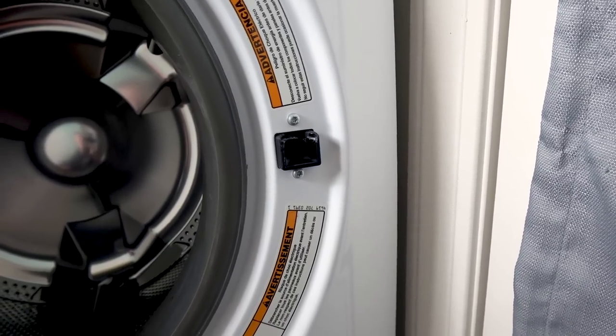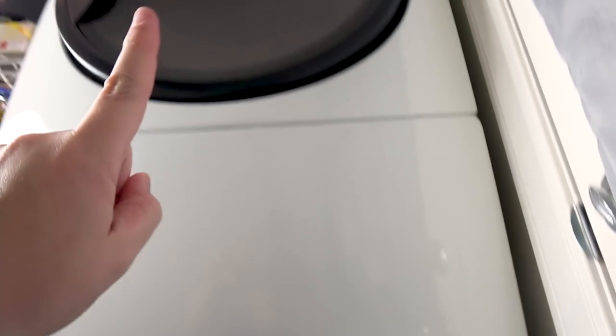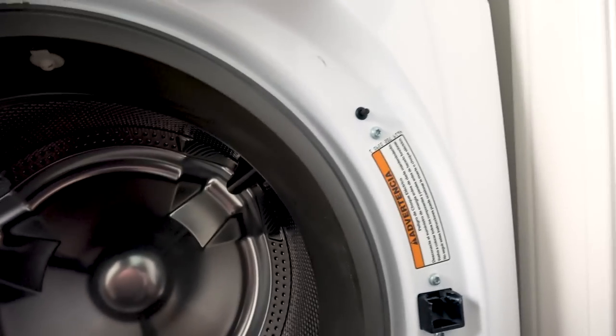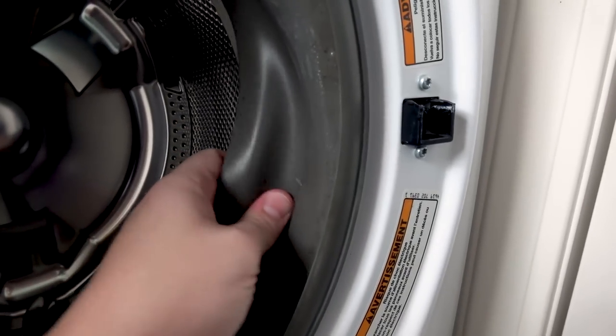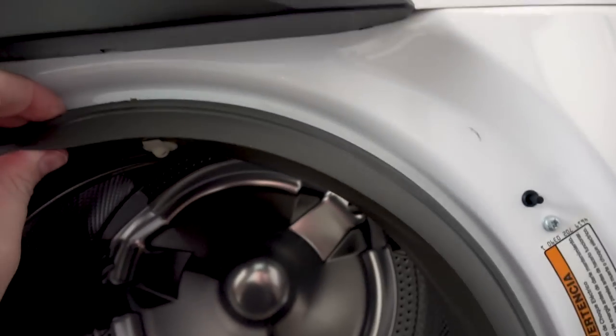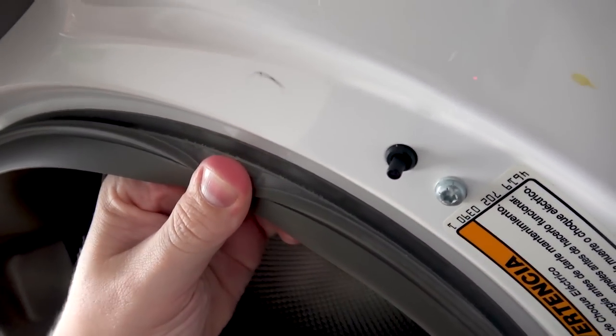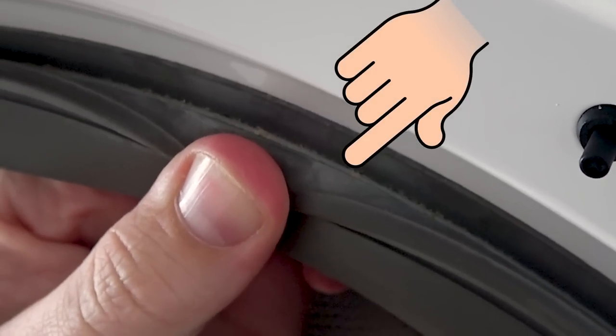All right, so I've already discovered the first problem with the star drive screws. The second obstacle is getting this rubber grommet ring out — there's a metal band recessed in there that I need to get some pliers to pull off. I told my wife I could get this done in about an hour, so she left with the kiddo to go pick up some stuff at Costco. Hopefully we don't hit any huge snags. Let's head out to the garage, see if we can find some tools.